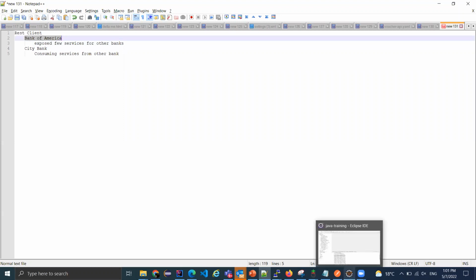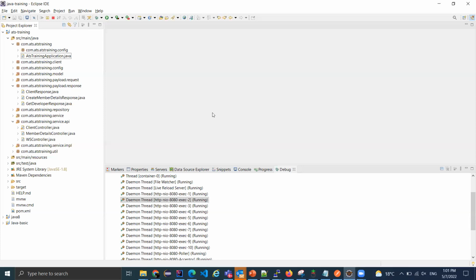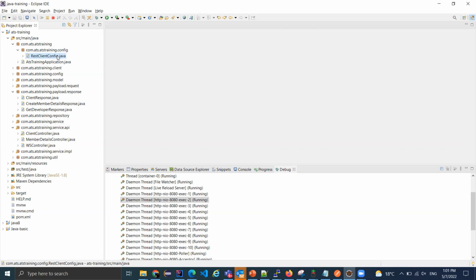So let's get back to the code now. I was talking about the configuration part. I'll show you what configuration is initially required. First, if you see here, the class name I have written is RestClientConfig. When we talk about consuming an API, we ourselves pretend to be a client. And since all communication is happening over REST, we call it a REST client config. Okay.